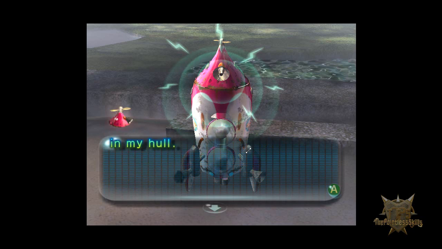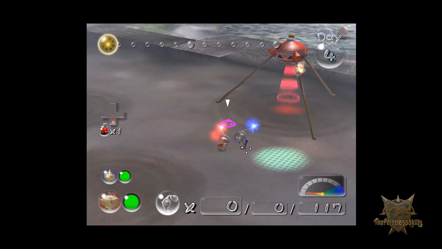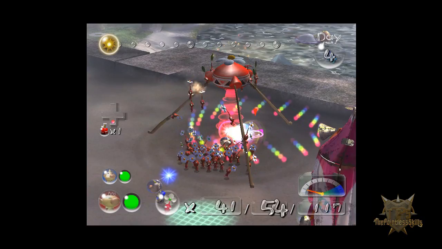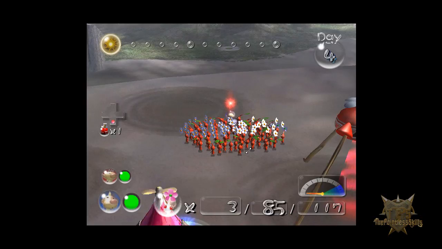Alright, so here we will get the yellow Pikmin. So what we want to do, we want to get our reds. Get all the reds out. And the rest, I'm gonna get whites with him. Alright. So, there we go, that's the yellows.